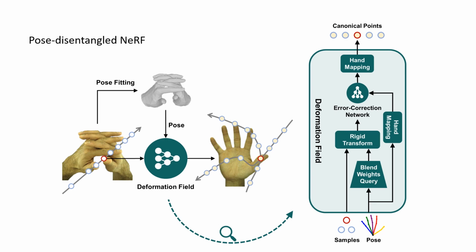Inspired by previous works on the neural rendering of articulated objects, we design a pose-conditioned deformation field that warps the observing rays passing through both hands to a shared canonical space. The skeleton-driven transformation from the hand mesh fitting is employed as a strong prior for the deformation field. An additional pose-conditioned error correction network is introduced to account for the inevitable errors caused by the interpolation and the parameterized model. To enable the complementation of geometry and texture for left and right hands in textureless or rarely observed areas during training, we also introduce a hand mapping module in practice to align the left hand with the right one, thereby establishing a unified modeling of canonical space for both hands.